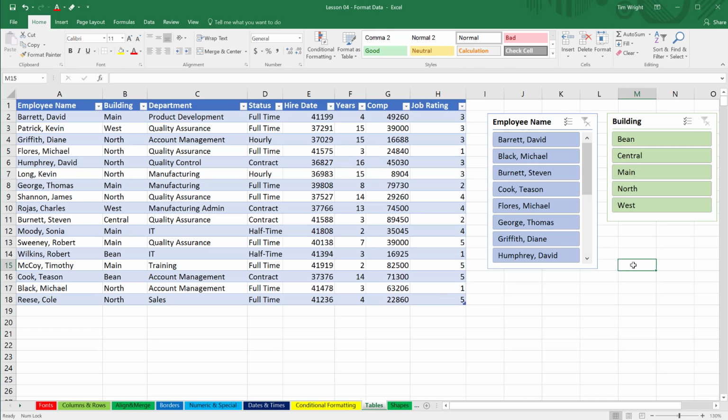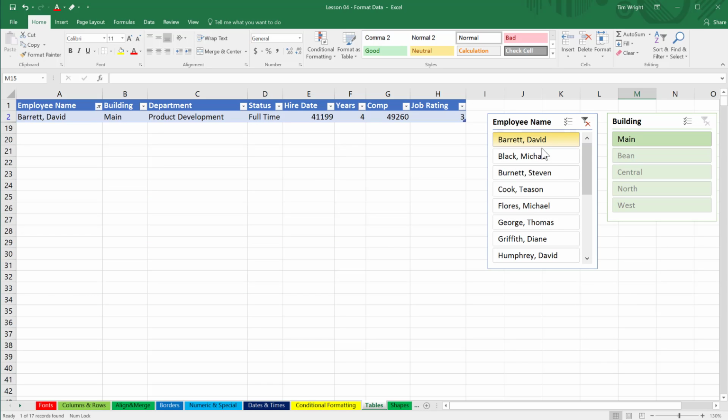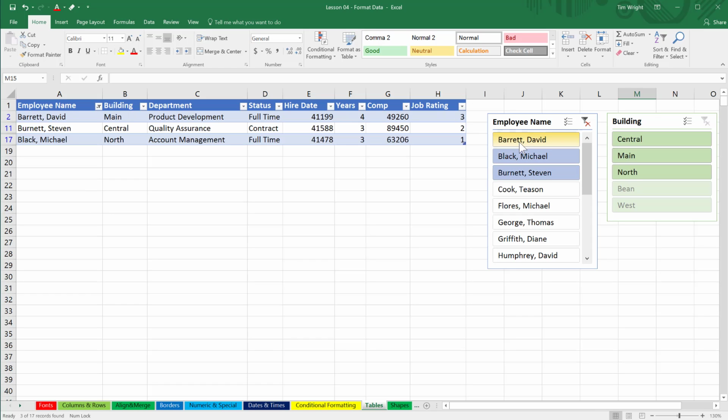Let's just show you quickly how slicers work. Like I said, they're kind of like a filter. So for instance, I could choose David and Michael or Stephen, and you see that's all I see here. Or I can hold down my control key and I can choose several names. And now all of those are showing. I'm going to come down here with my control key and select down here, and to get David as well. So these names are selected.